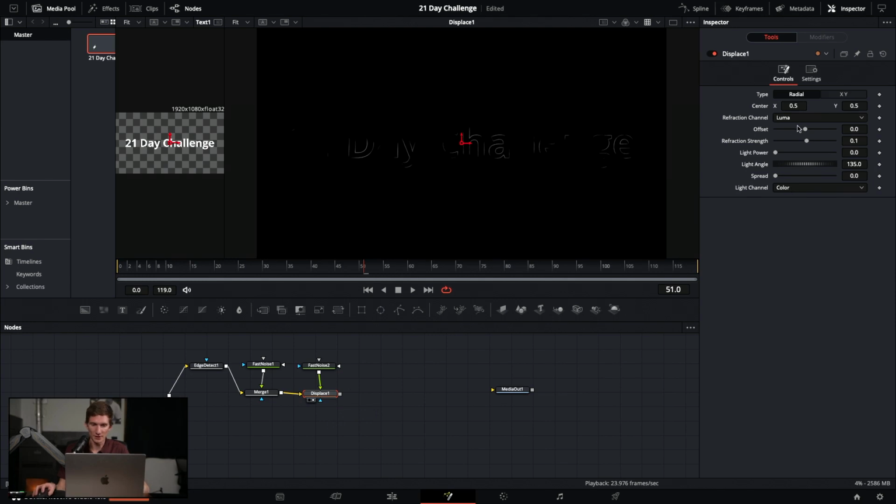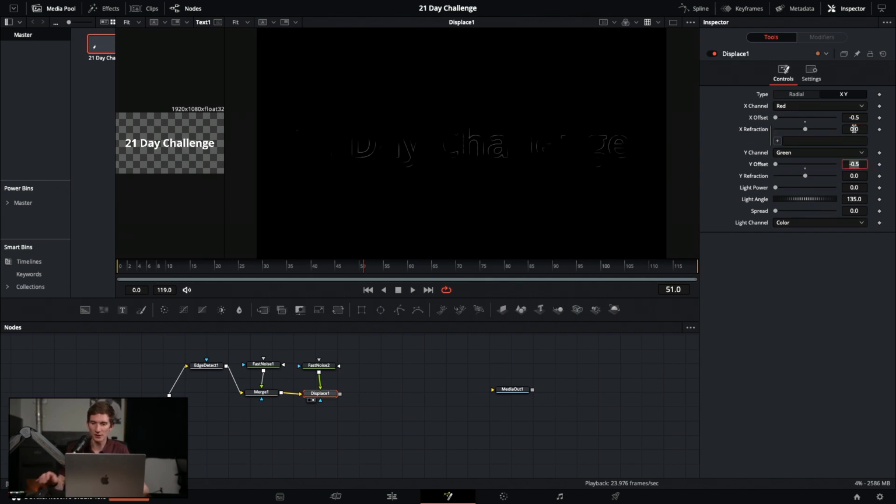All right, so with displacement node, the really important thing here, click on this XY. Okay, so this is gonna be displacing XY coordinates, right? And then we're gonna take our offset, drop it all the way down, okay? Y offset, drop it all the way down, right? And then here where it gets a little cool, you hit equals, enter on the X refraction, take this plus, drag it over the Y refraction, click there, enter. Now they're linked, so we're just gonna skew this Y just a little bit, so now the X will go too. Sweet. Now we've got everything displaced.